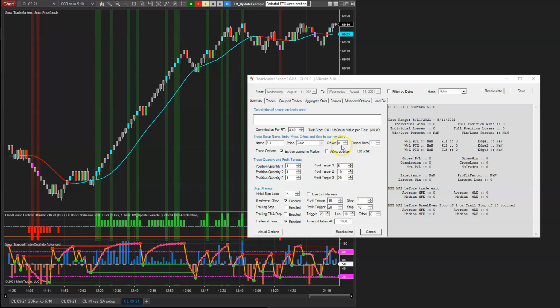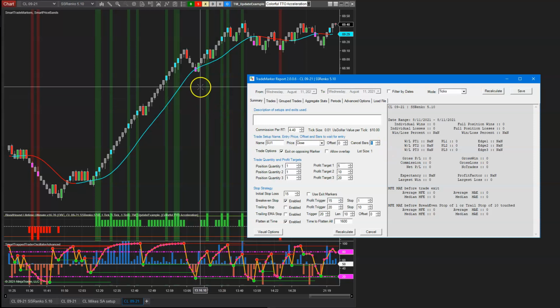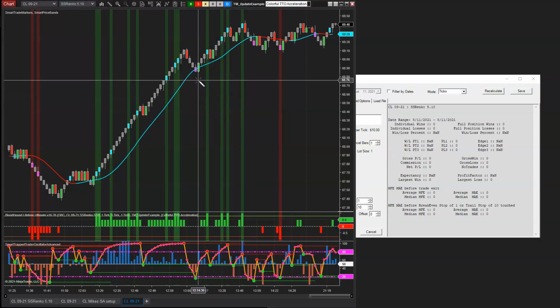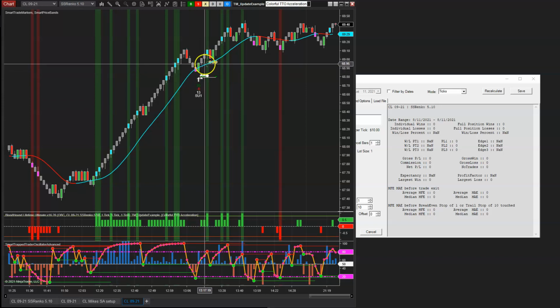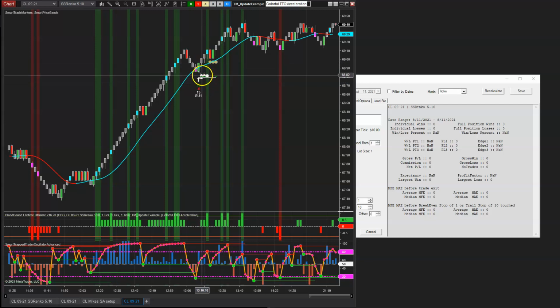So, the first feature I want to go over is we can select the price at which we want our entry to be calculated. By default, it's always been calculated on the bar close, plus or minus the offset, and we have the cancel bars, number of bars, to actually get that. The way to look at this is, if I'm saying enter here, it's putting an entry price at the close. So we actually get entered on this next continuation bar. You can see that by the white triangle.